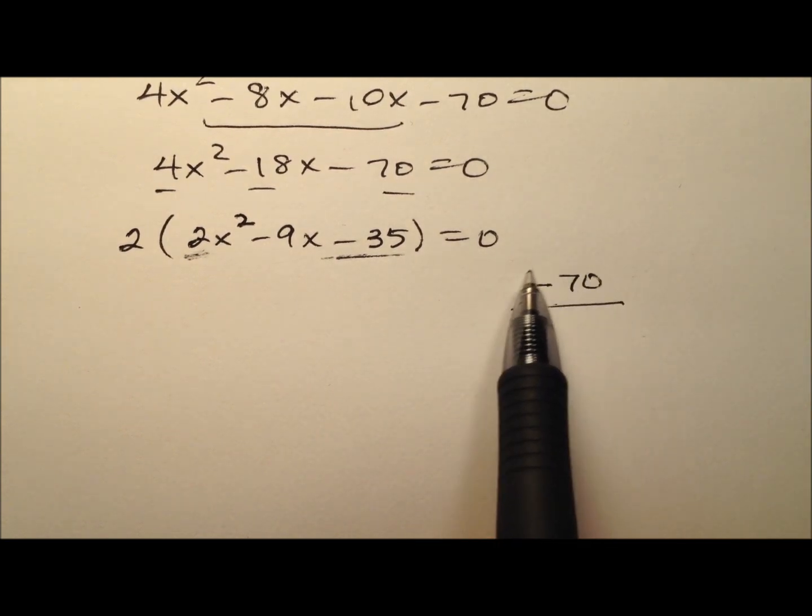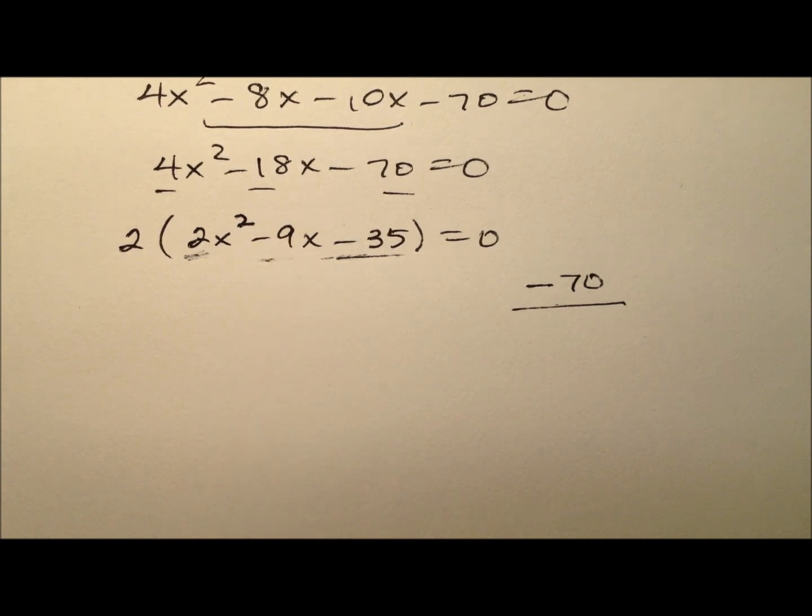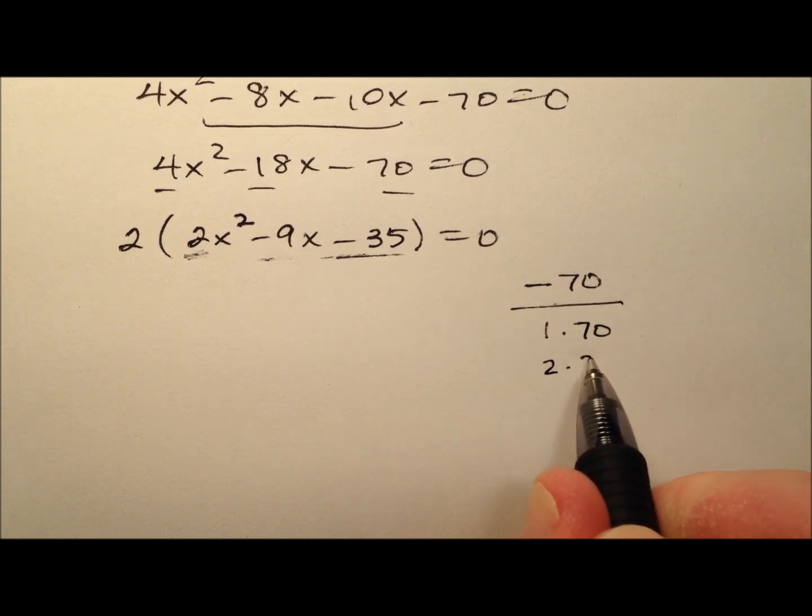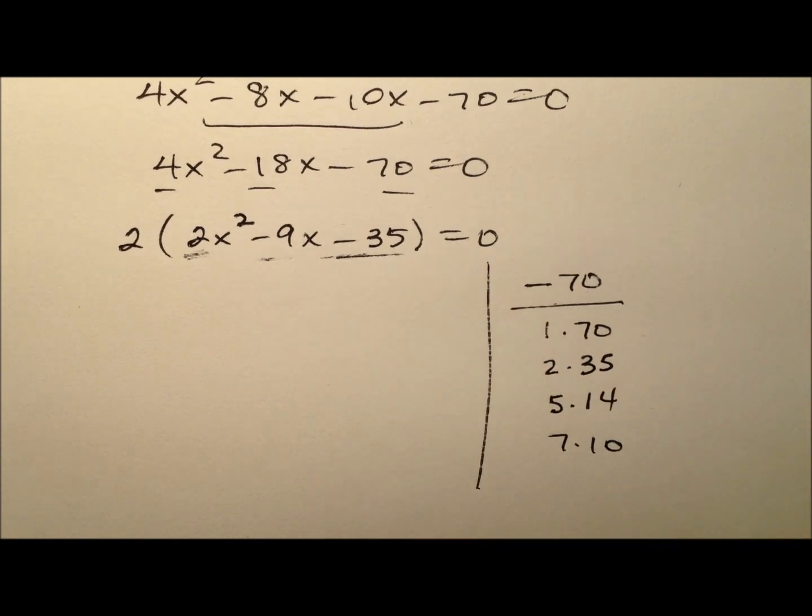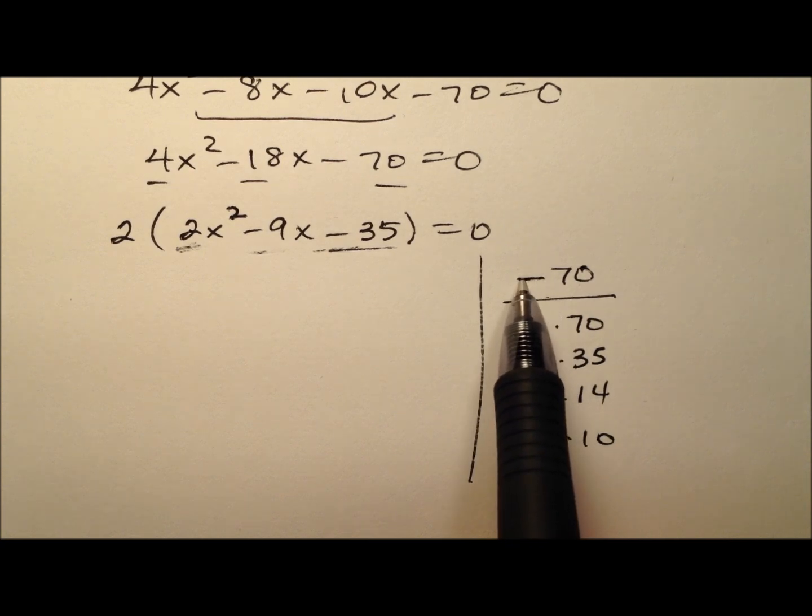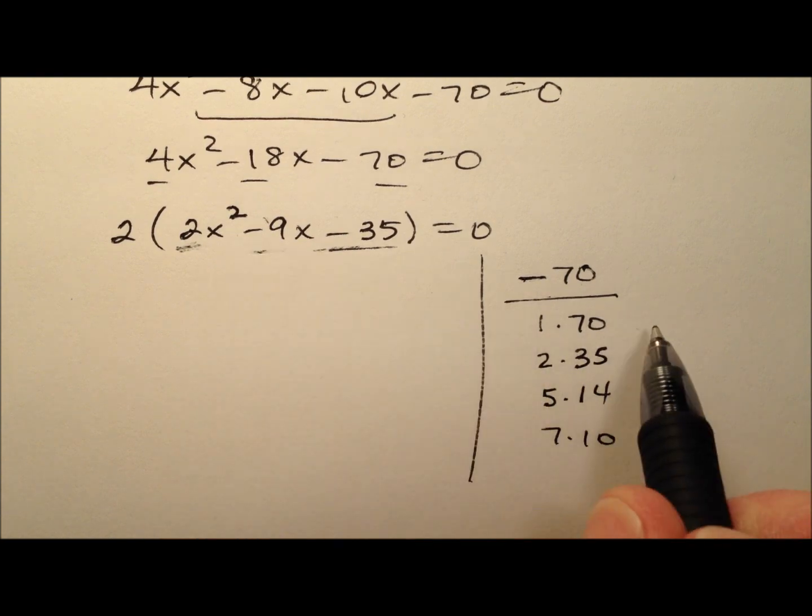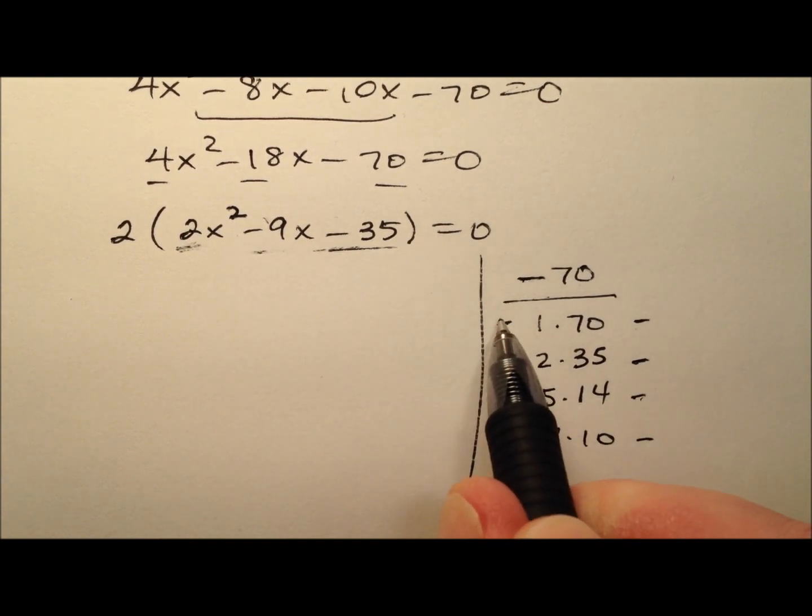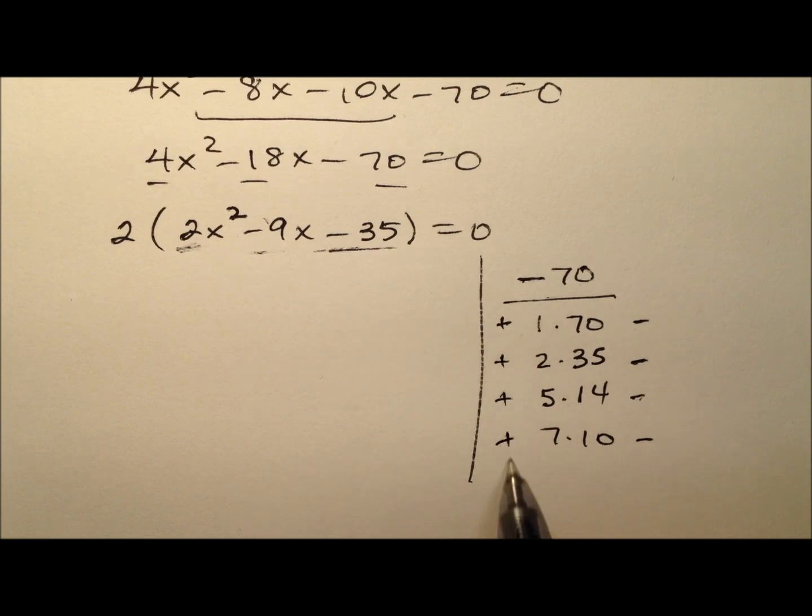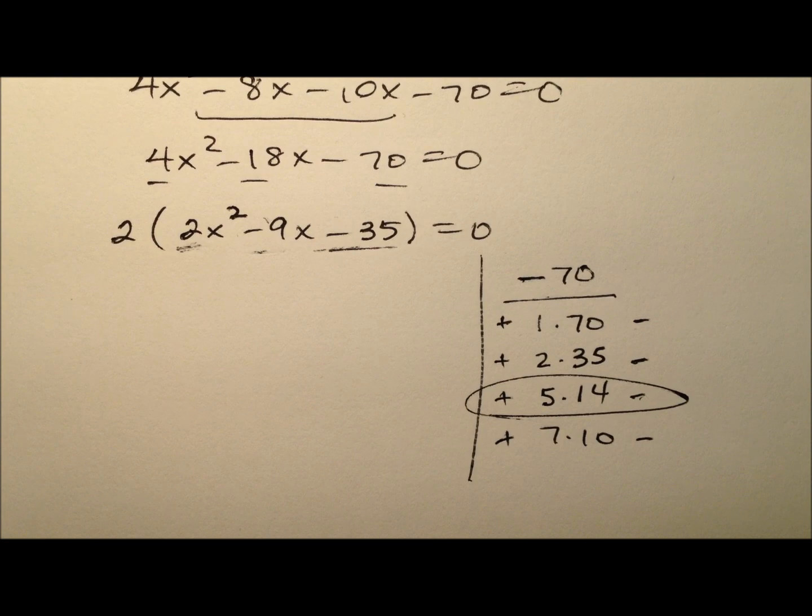With this method, I'm going to take 2 and multiply by the constant at negative 35. So I'll get negative 70. And I'm looking for factors. So numbers that multiply to negative 70 that add to make the coefficient of this linear term. So add to make negative 9. So we have 1 and 70, 2 and 35, 5 and 14, 7, 10. So these will be our factors. If they multiply to make a negative, we know we have to have one positive, one negative, and they're going to add to make a negative. So we know the larger one is negative and the smaller one is positive. And so any of these pairs work out? Well, sure. It looks like positive 5 and negative 14.